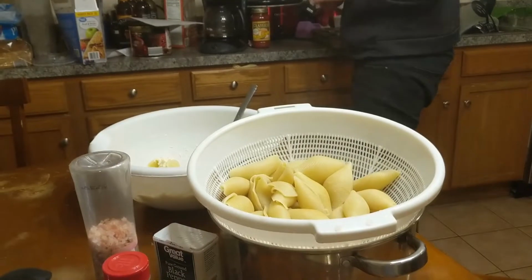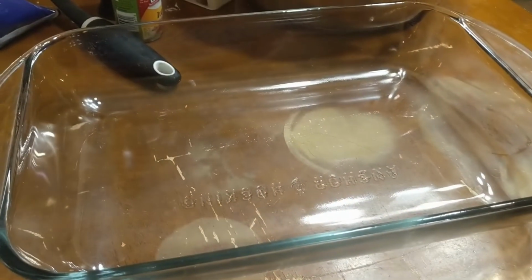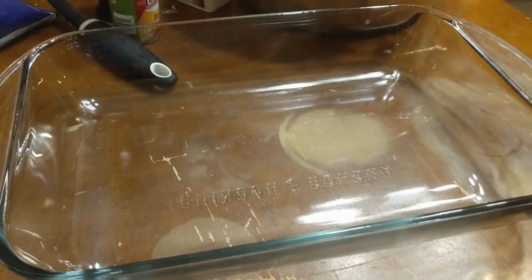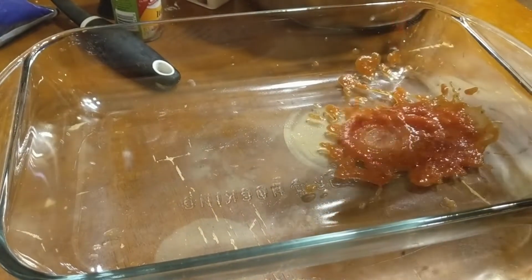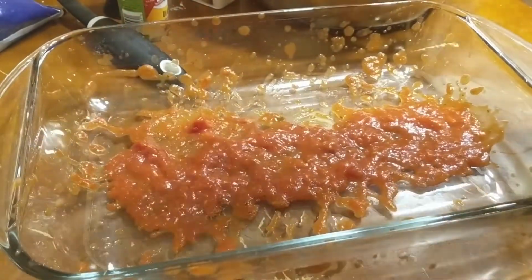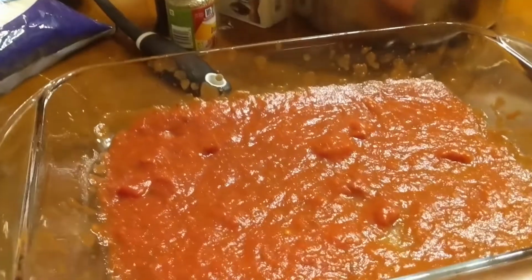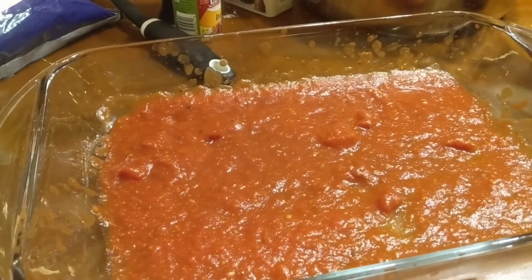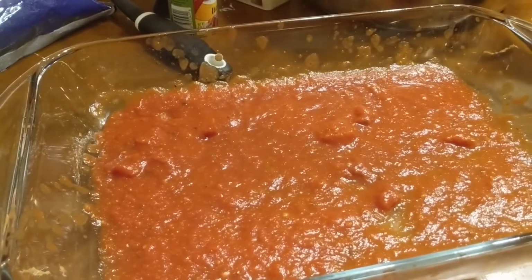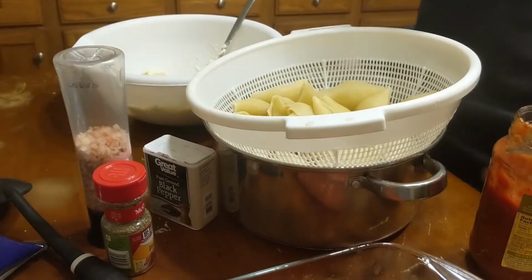Yeah, let's just add, right now, this is going to be one of those do as I say, not as I do. Right now we're using Classico spaghetti sauce, but it's a lot more expensive than Hunt's. So we're lining the bottom of the baking dish with spaghetti sauce, and he is going to stuff these shells with the mixture.